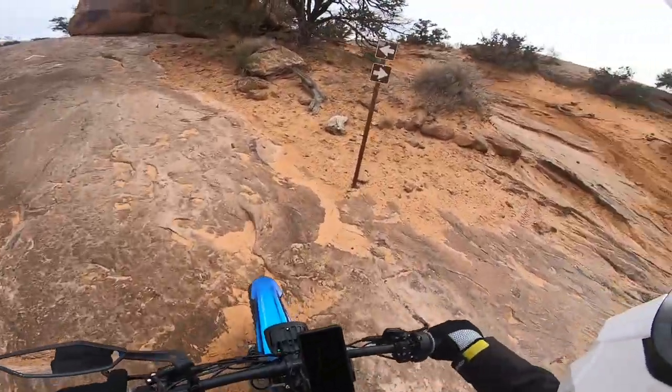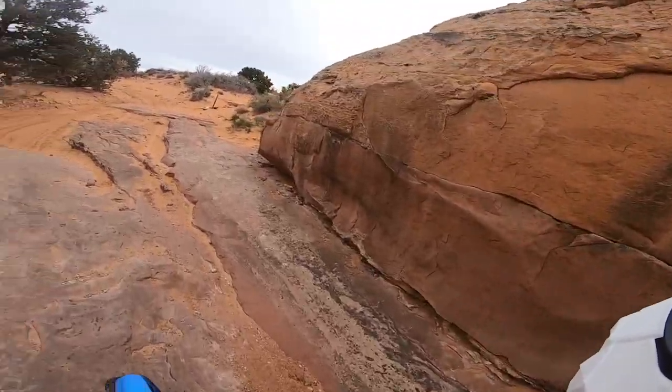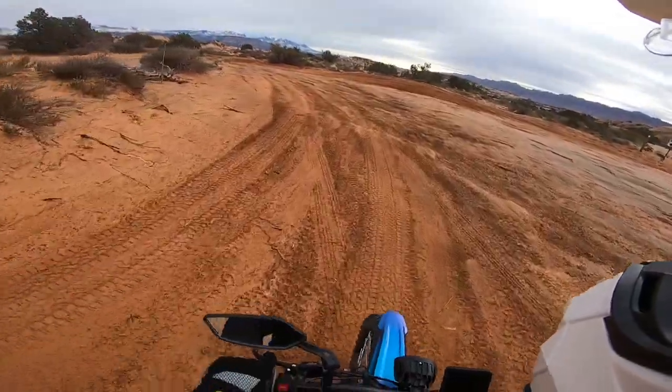Let's go the alternate route here. It's a cool big rock. So the alternate route means the easier route. That was definitely an easier route.